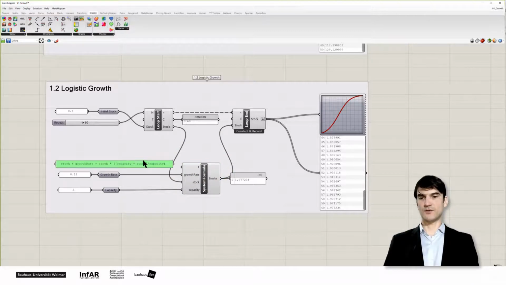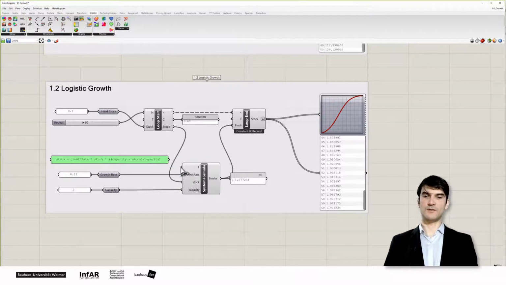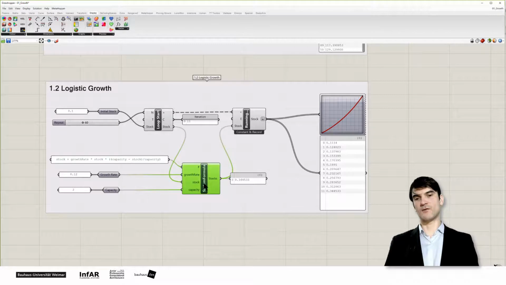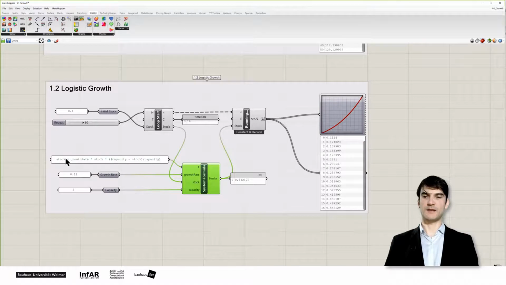Here I just wanted to show you, if you want to see the formula that is hidden in this component, outside of the component you can copy and paste it to a panel, so that's exactly the same as what's inside. And if you link it to the input of the expression editor, so the F is the expression, the function, then if I run it again, you see the same thing happens. I iterate through my expression, which is now this one, and I cannot open the expression editor now because what I would see is written in the panel here.